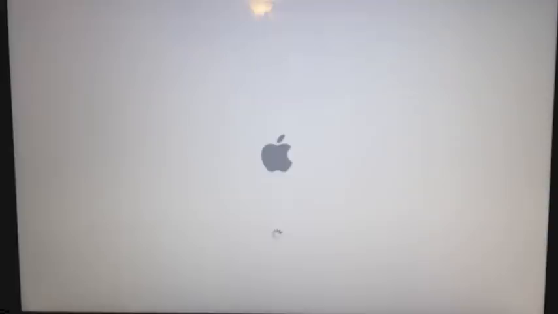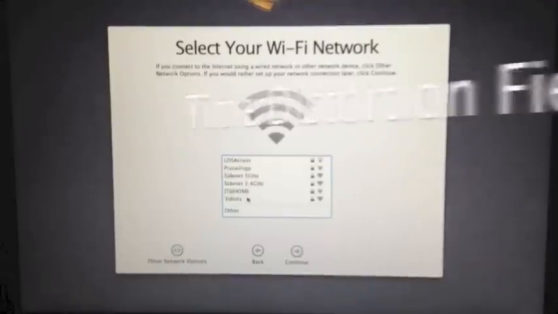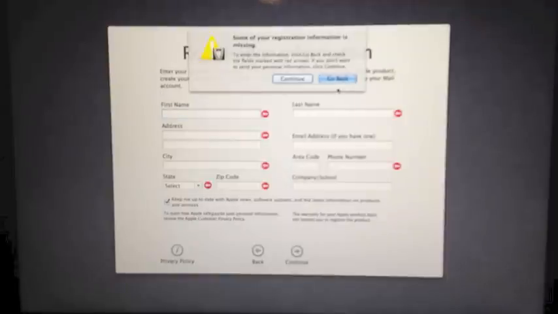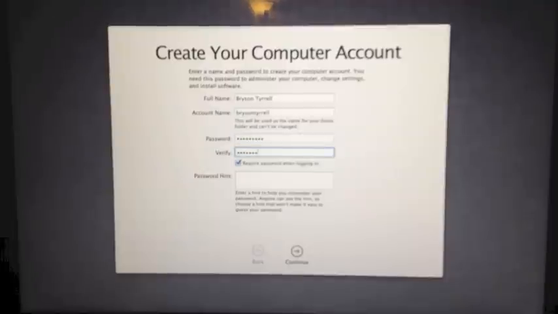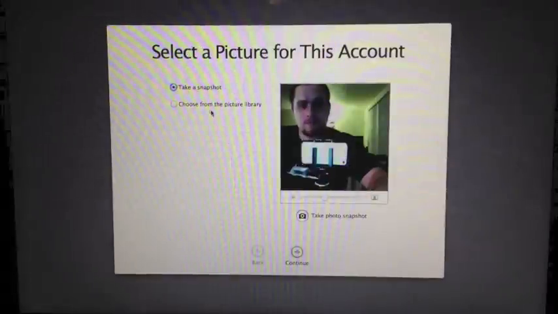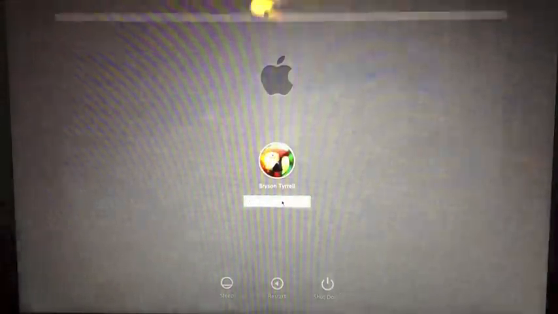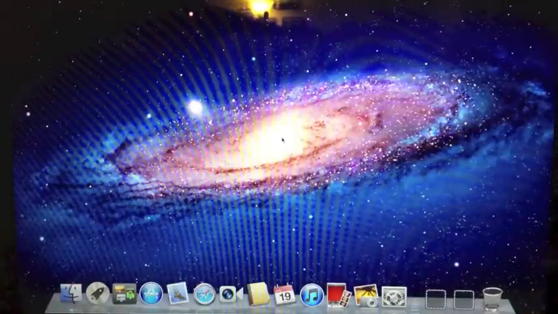So I'm actually going to go through the welcome screens right now and use them to create the user account of the person that this machine is going to be assigned to.